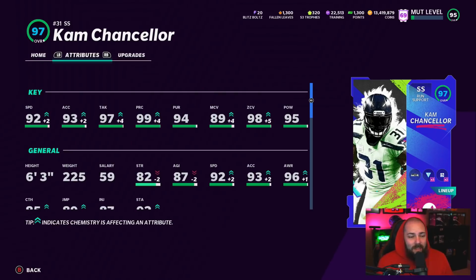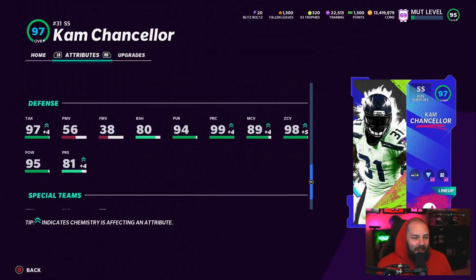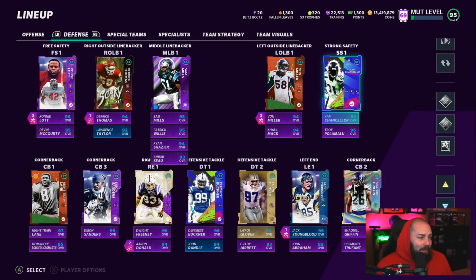The play rec is obviously good. The zone coverage is obviously good. The hit power at 95 is nice, if it did anything, but it looks pretty. He's a little bit better than Harrison Smith, way more expensive. But again, I want to use Cam. I know he may not be the world's fastest player, but I want to use Cam. Okay? So we're using Cam.